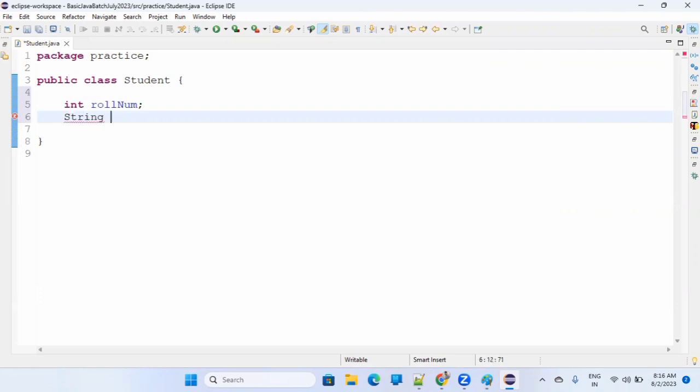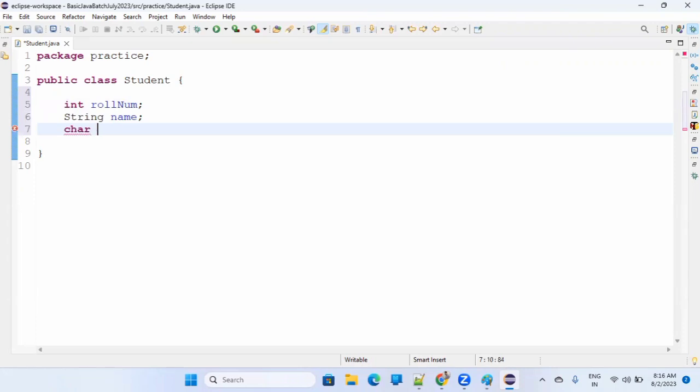Let's have these two things only. We will not put a lot of things as of now. There can be phone number, standard, section. So let's do that so that you will cover at least three kinds of data.